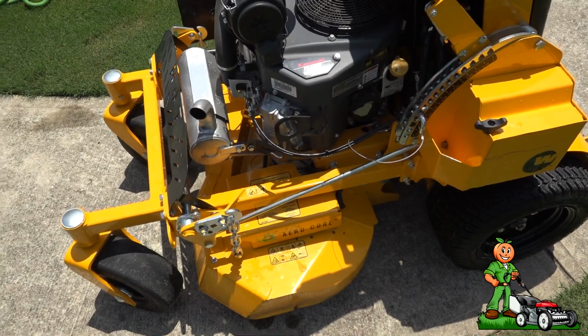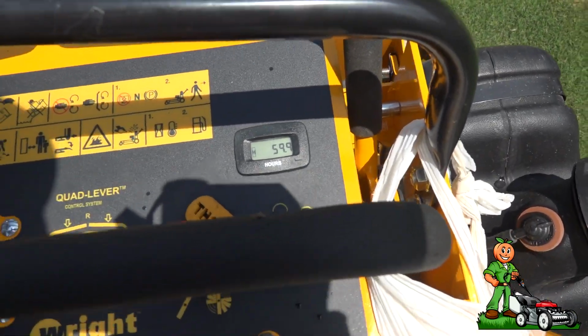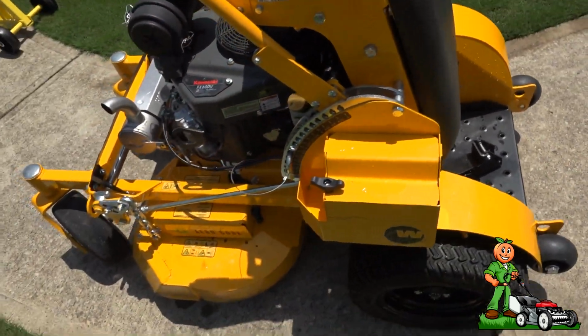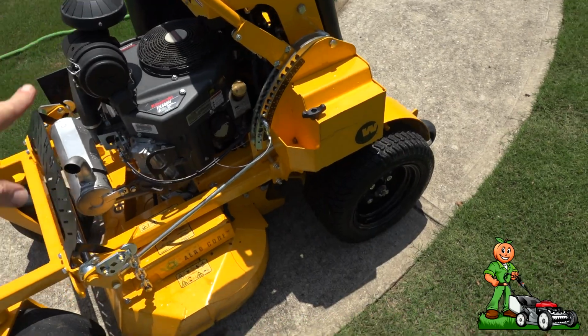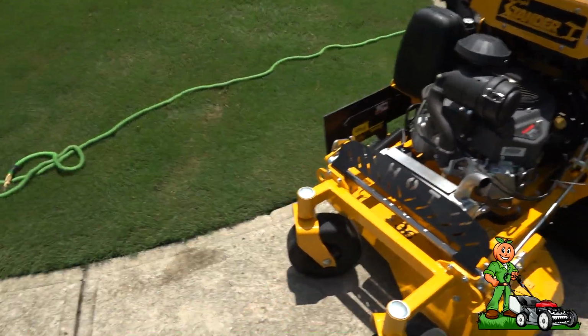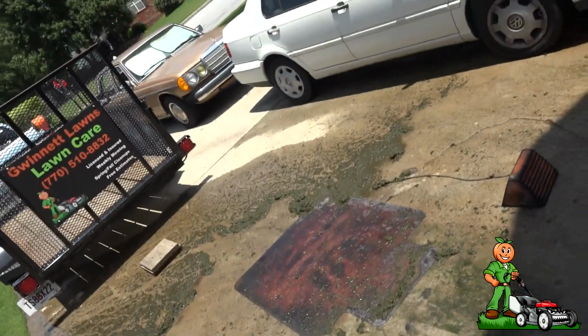So anyway, we are at 59.9 hours on the mower. I will do a 100-hour review, just a teaser. I do love this mower. But if I were to start over again, that wouldn't be the first mower I would buy. But I do love the mower and certainly going to keep it.